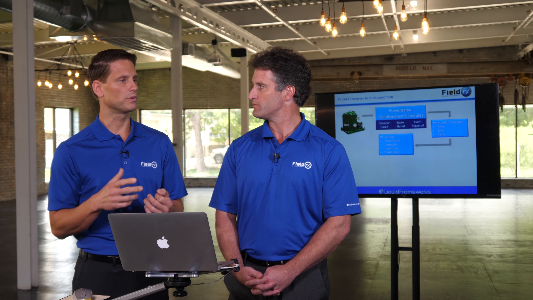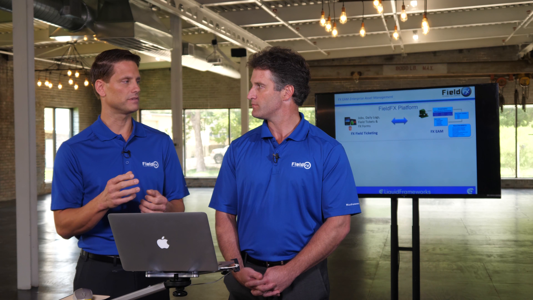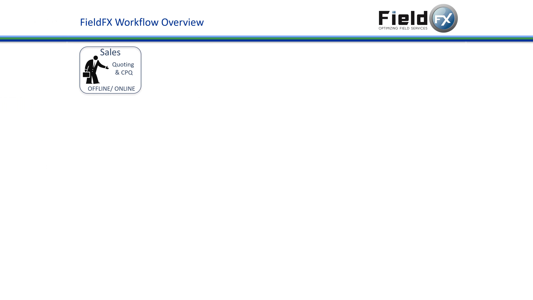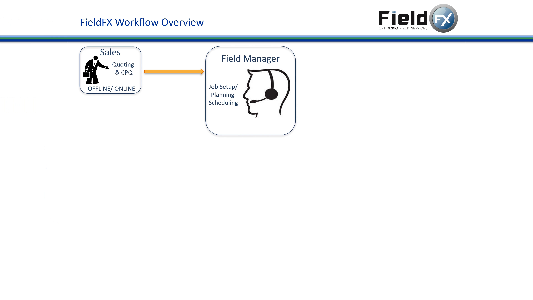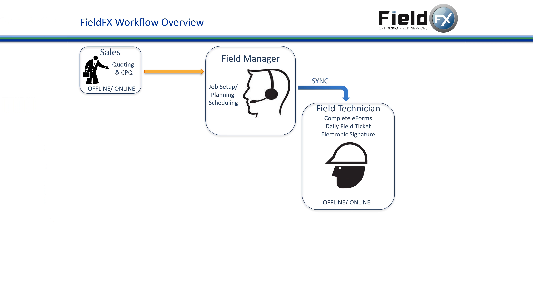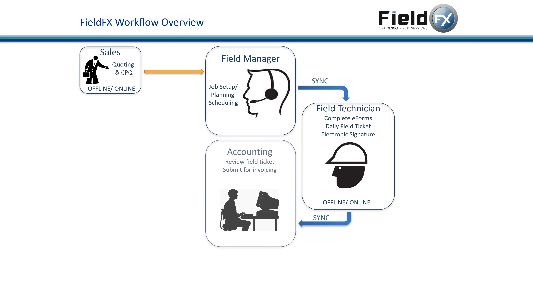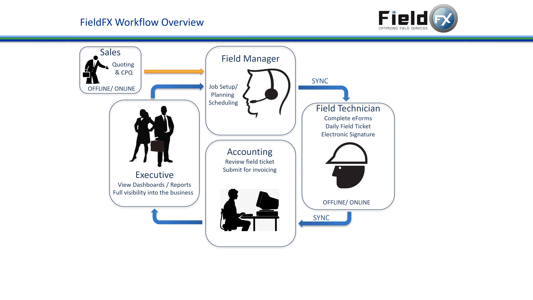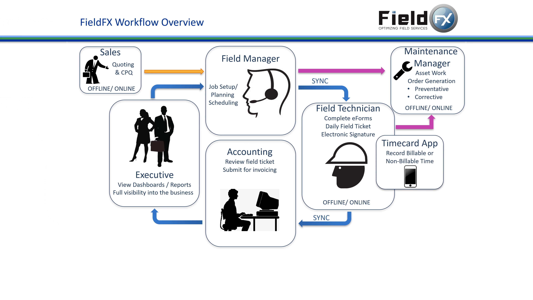So quoting. Typically the persona would be a salesperson — just like you would think, a customer calls up and says we have a scope of work that we need your company to perform. Can you put together a quote for that scope of work? What they will do is go into the quoting module within FieldFX. They may or may not utilize CPQ as part of that. But as part of quoting, they'll be referencing back to a price book. That price book can be customer contract specific, maybe a standard price book, but it's using hierarchical pricing — all the price book infrastructure discussed in our complex pricing video.